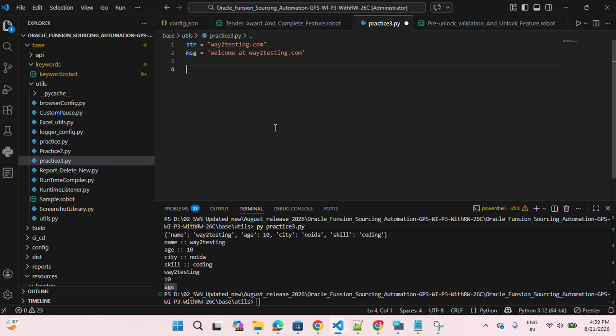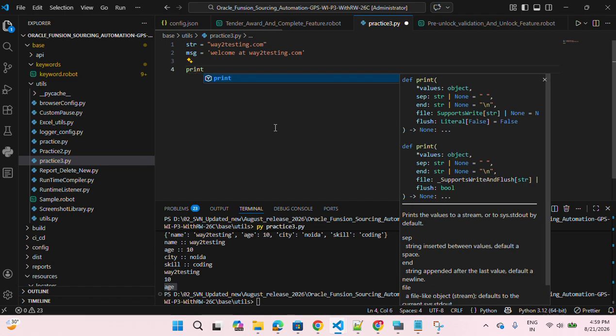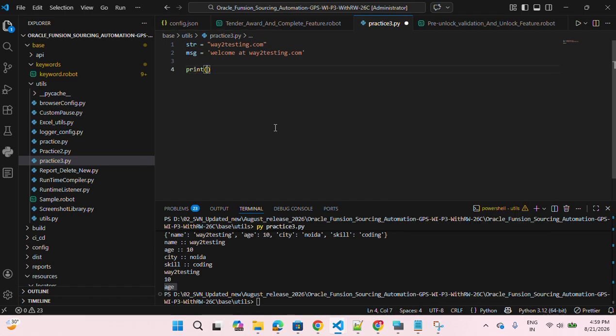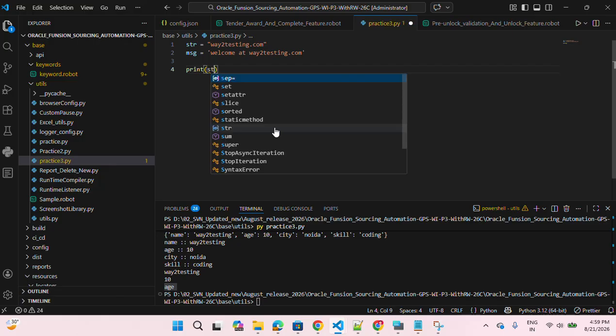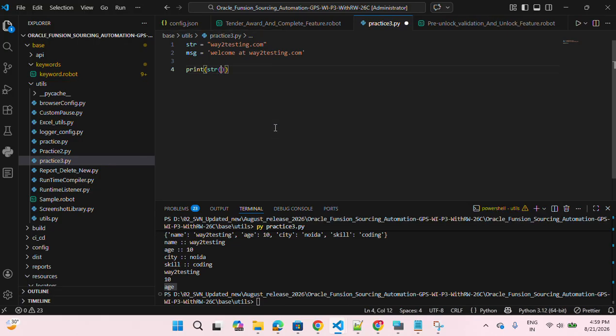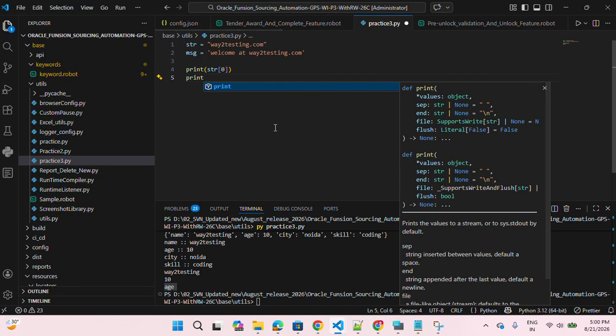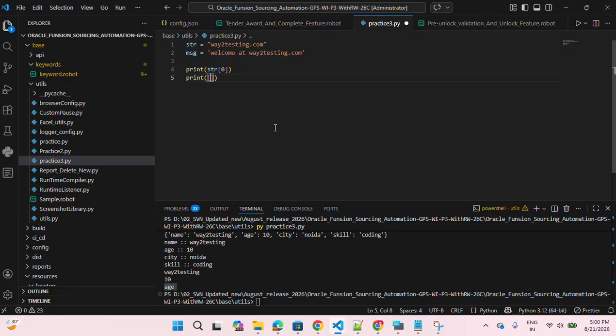Now you can access a single character of it. Suppose I want to access only the first character. We all know that in programming we start the numbering or counting from zero. So from the message string I want to print the first and the second character.